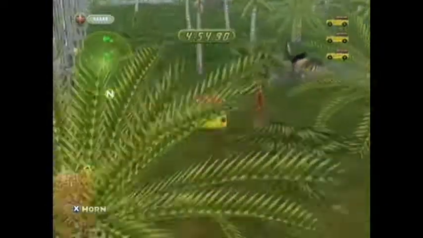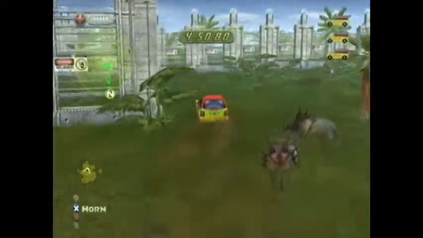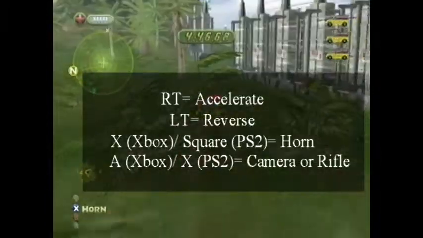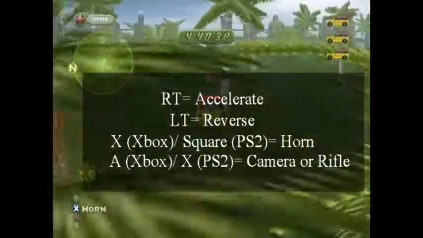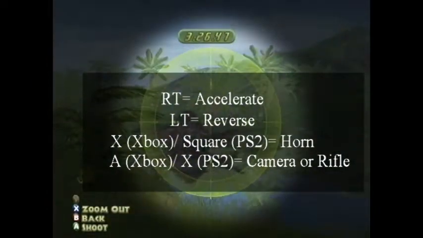Just a quick aside, for some people, the driving controls in this game might feel weird. Personally, I don't notice because I've been playing this game for so long. But you have the triggers for reversing or accelerating, X or square for the horn for scaring away dinosaurs, and A and X for the camera. But in this mission, it becomes the rifle after you acquire it.